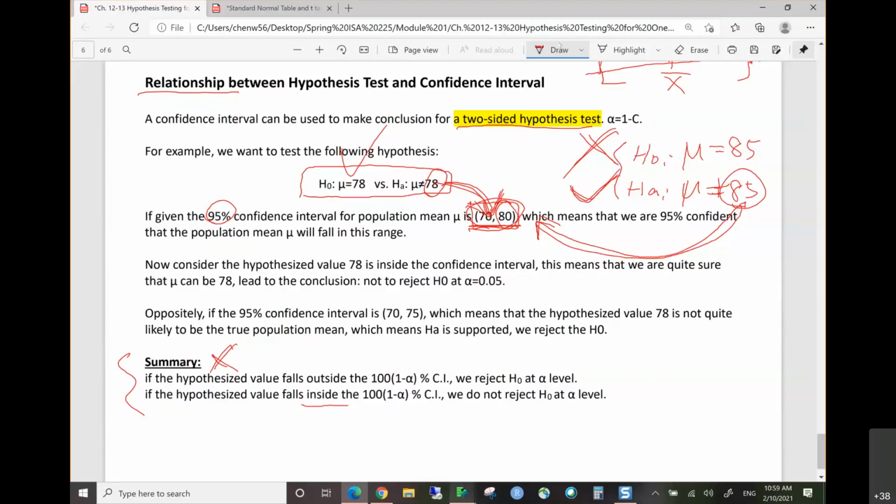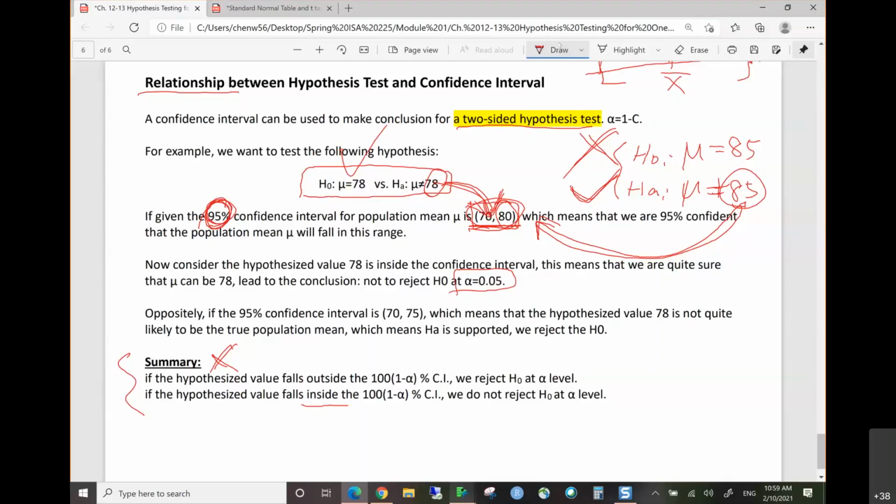Right? Okay, and the last thing about the relationship is about this 95% confidence level, right? Remember when we talk about the confidence level, we say the confidence level is paired with the alpha, right? So this alpha in the hypothesis test, we call it the significance level. In the confidence interval, it's the same alpha. So if we have a 95% confidence interval, that means our alpha is set to be 0.05. It's 5%. Right? It's the same alpha in the confidence interval.